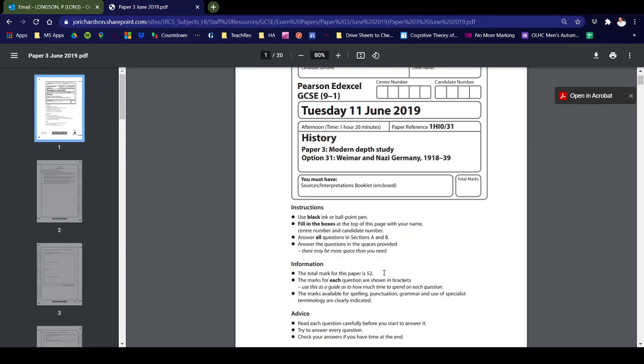There are 52 marks on this paper, and it should take an hour and 20 minutes. That is the length of the exam. You can see that here. And there are two sections. So we're going to look at section A in this video, and later in section B, Mr. Hinchliffe will be going through with you how to answer the questions in section B. So for the sake of clarity today, I'm just going to talk about section A. Mr. Hinchliffe will lead you through section B, which will give you a much clearer idea of what that looks like.